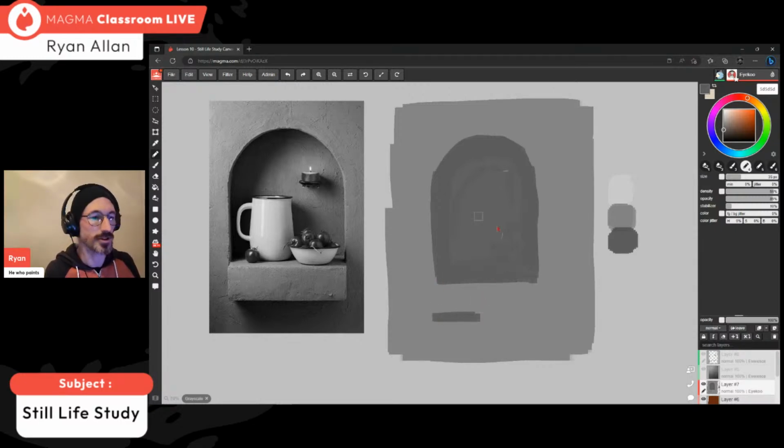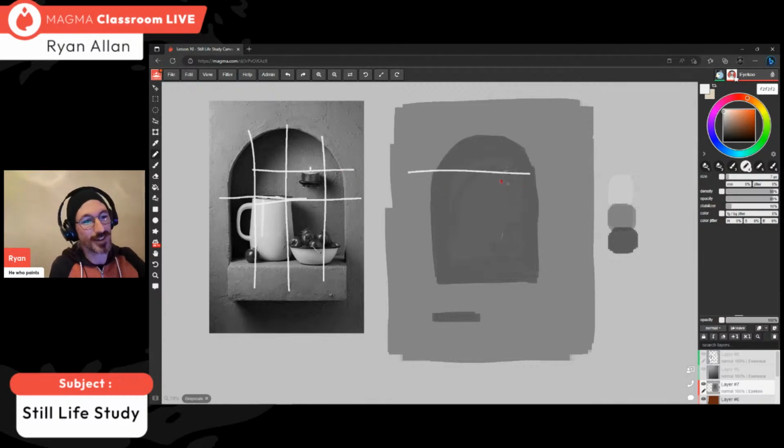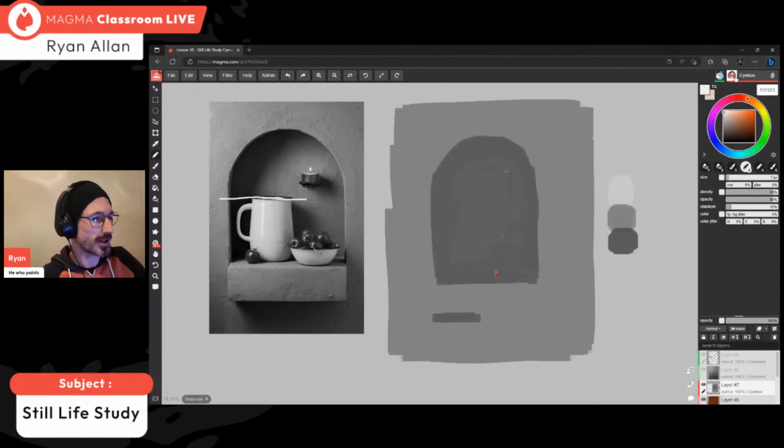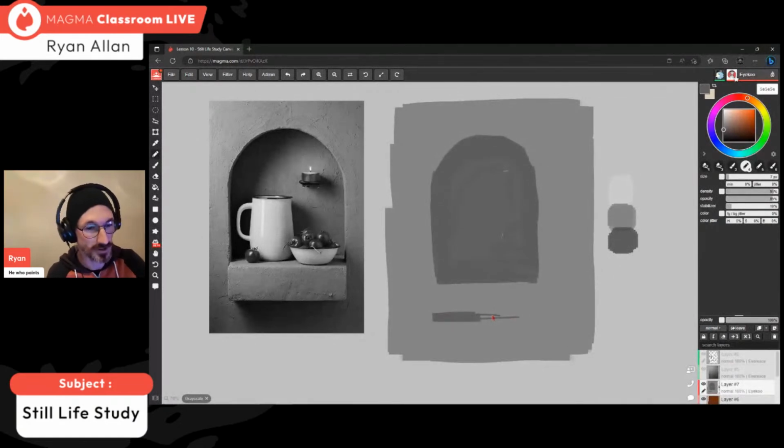Other people like to do just a straight grid, where they'll draw grids across, get all their lines, and measure things out in relation to one another, so that when you get to this line over here, you've got the top of the candle and so forth. But we're not going to do that. It is one way, though, if you want to go that precise and match the photograph's proportions to a T, then you can do that.